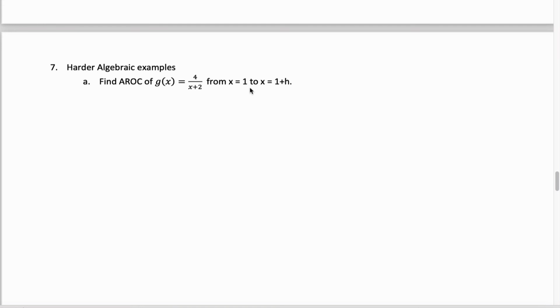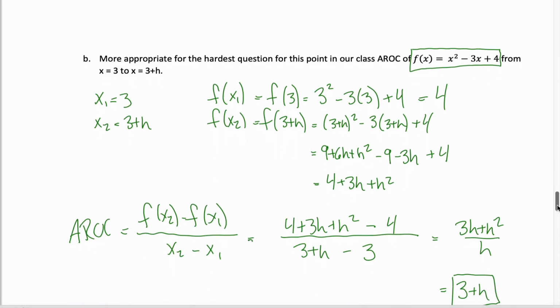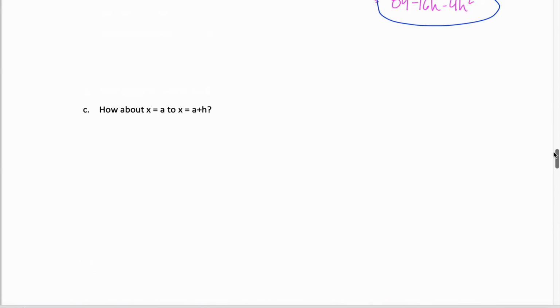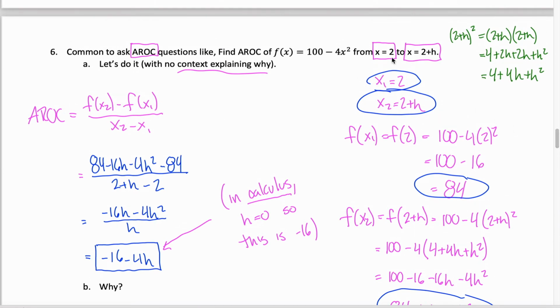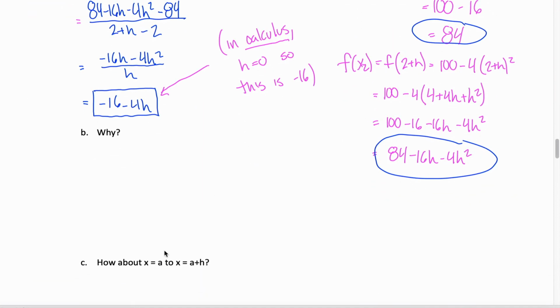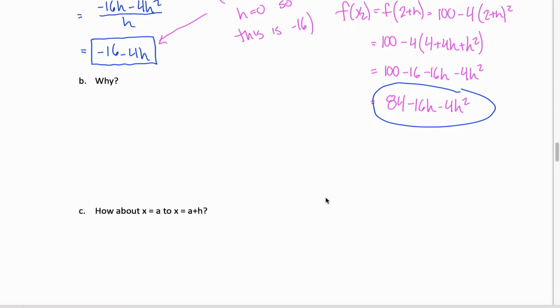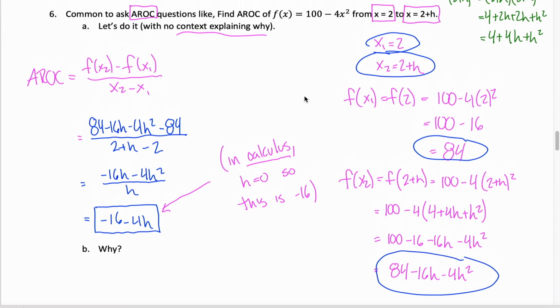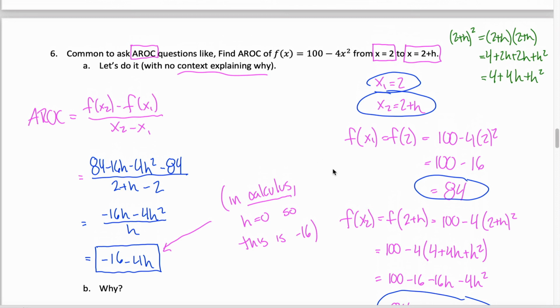Here's another average rate of change formula where I have expressions 1 and 1 plus h, just a different function this time. So we're kind of dealing with functions that sort of produce things that look like fractions instead of polynomial functions like you see down here. Or if you want even more algebraic practice, this first example that we did, instead of doing 2 and 2 plus h, we could do a and a plus h as our two inputs. If you want more practice, you can work on those, but I think by following the examples that I did in this video, you've learned everything that you'll need to know for this section, so I'm gonna call this video good here.